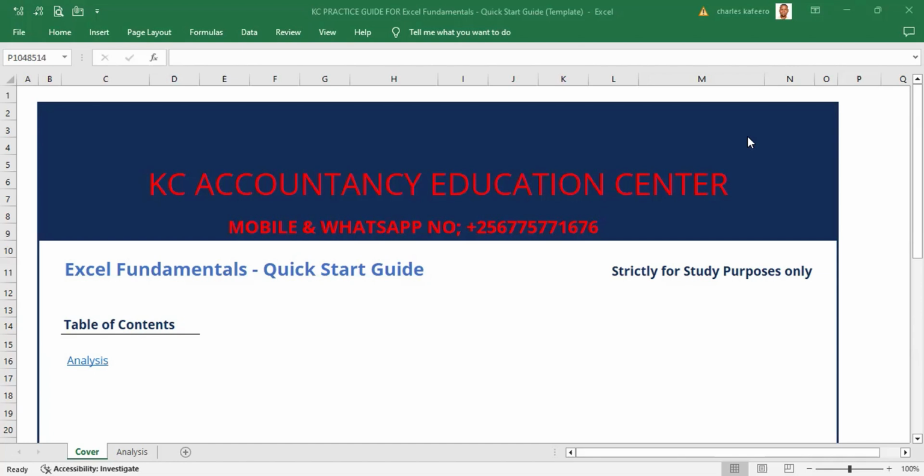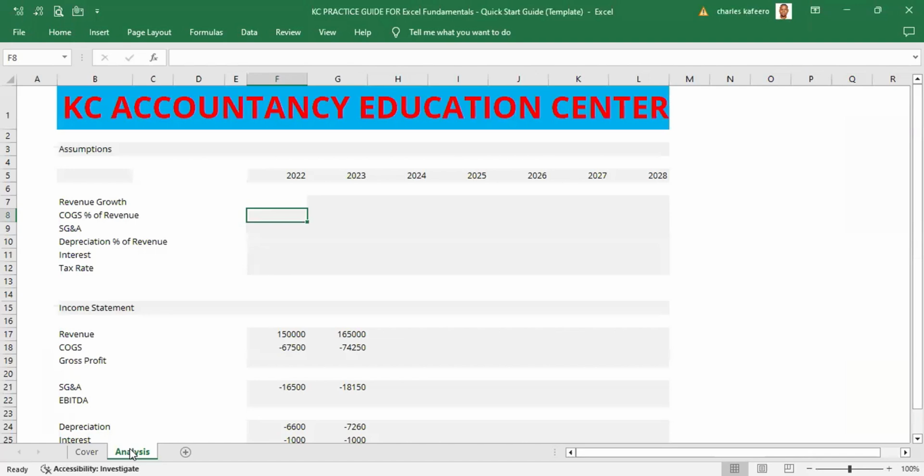Now, one of the first things that we are going to do in this course is make sure we put in a global units marker. In other words, we are going to insert the currency that we will be using in our financial model.